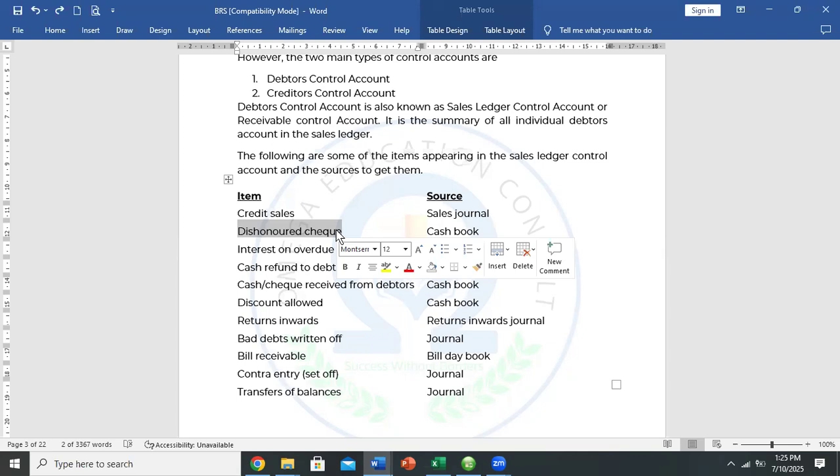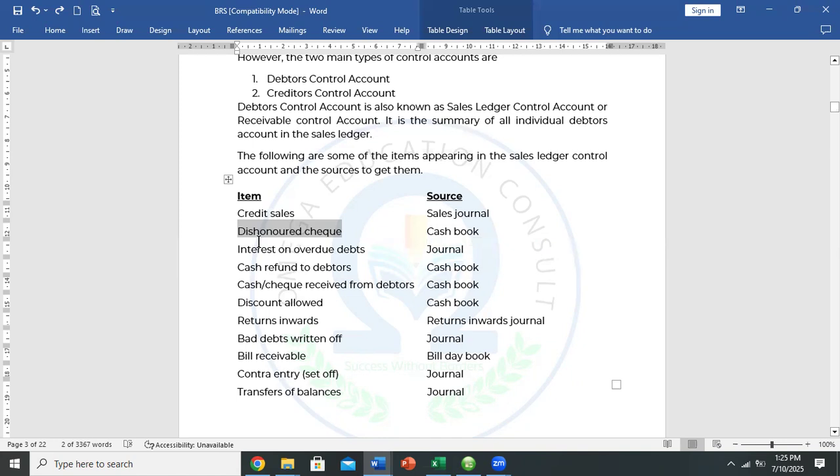Dishonored checks are checks that have been refused for payment by the bank due to errors or insufficient balance on the issuer's bank account. Awesome, that is great. And that is very true. So a dishonored check simply means a check a bank is refusing to pay, like he indicated, because there are errors on it or the person does not have enough money in his or her account. You'll find this in the cash book.